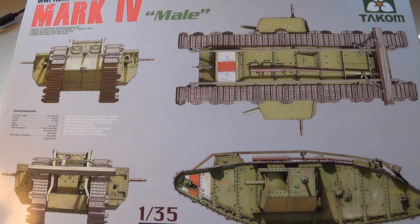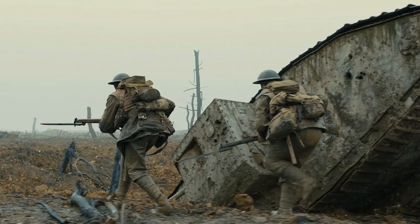Right now I'm going to start this project — it's in fact an open bodybuild. I watched the movie 1917; it's a good movie, it can have some criticism, but we cannot deny it has very powerful images. I'm going to use this still, which is quite representative of the movie. The two soldiers are crossing no man's land, and you've got a Mark II abandoned — like a shipwreck down a big artillery hole — with this eerie landscape full of craters, stumps of trees, and the two lonely soldiers there, kind of running, avoiding danger, scared.